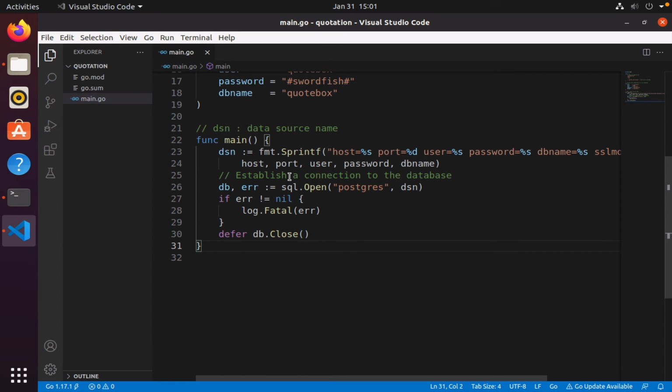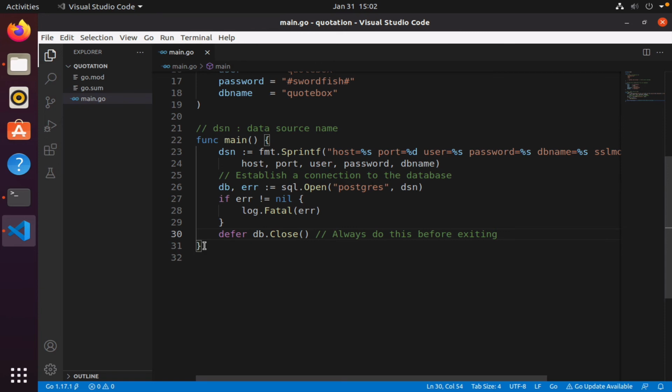If anything were to happen to my program, let's say it crashes, this defer db.Close() says, whatever happens to my program, before you exit, always make sure to execute line 30. So it's like always do this before exiting. If your program crashes, no problem.